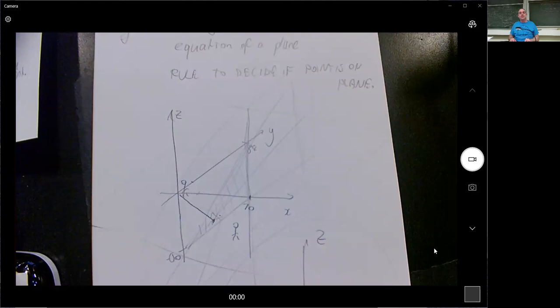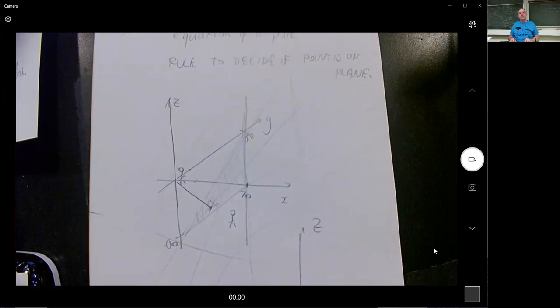Some planes are parallel to one of the axes, and so you can't do that quite the same. That tends to happen when one of the coordinates is 0. One of the coefficients is 0, and then it'll be parallel to one of the axes. This one's parallel to the x-axis, because this is normally a line in the yz plane, and any x coordinate is fine, and so it extends outwards that way.